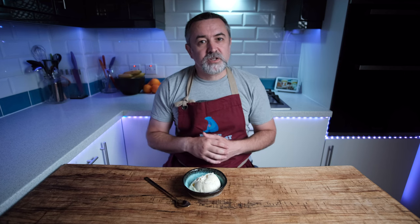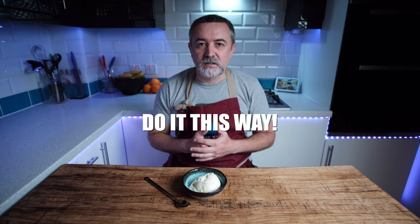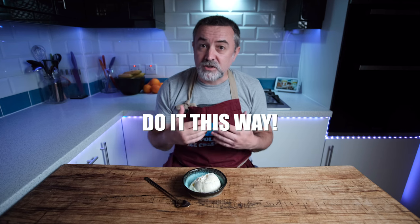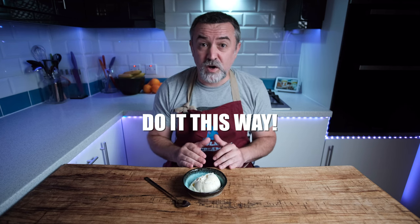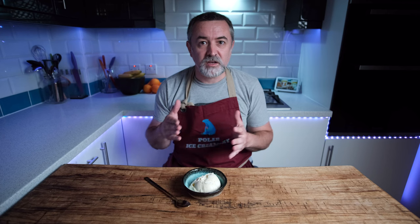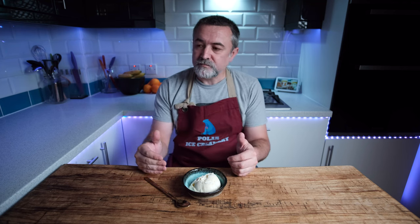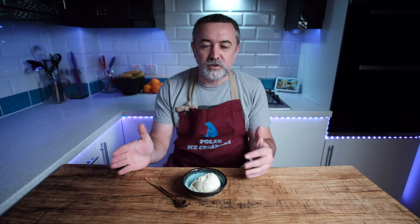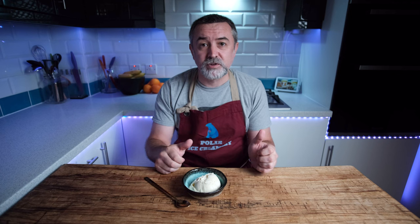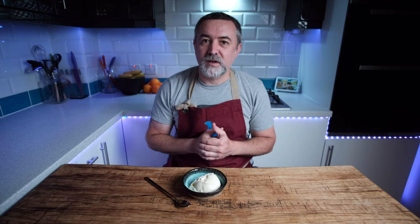So for the custard base: add the egg yolks first. Ignore the tempering method — that is a historic technique stuck in the dark ages. You don't need to do that. Add your egg yolks when your dairy is cold, get it nicely mixed up, and heat the whole thing up together. You will see many times over that I do this — you don't get any of that scrambled egg that often results from uncertain egg tempering. You can just stand there, stir your ice cream base, let it come up to temperature, take it off the heat, pour it out, done. No egg pieces whatsoever. So if you really want to make the best vanilla ice cream, this one is going to be right up there with the best of them.